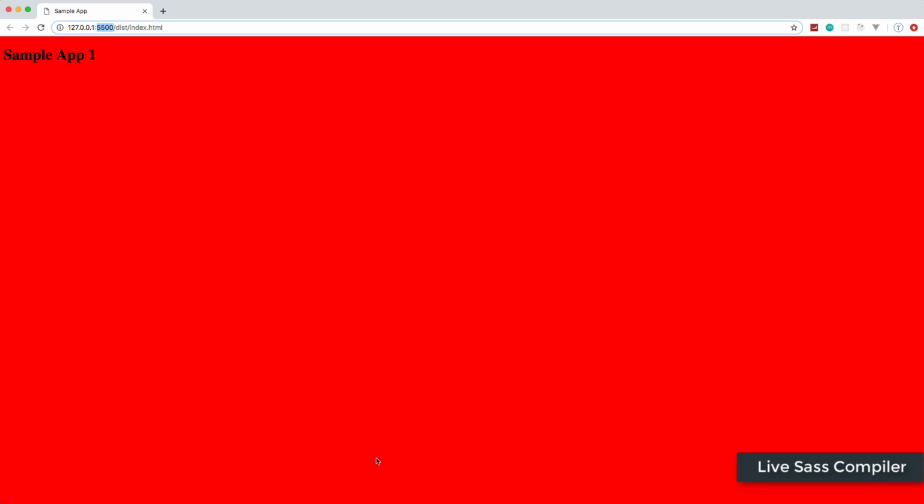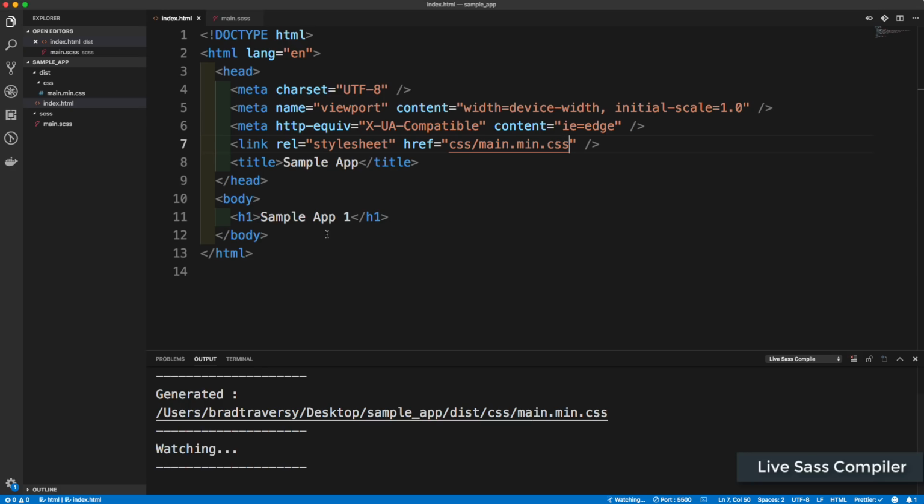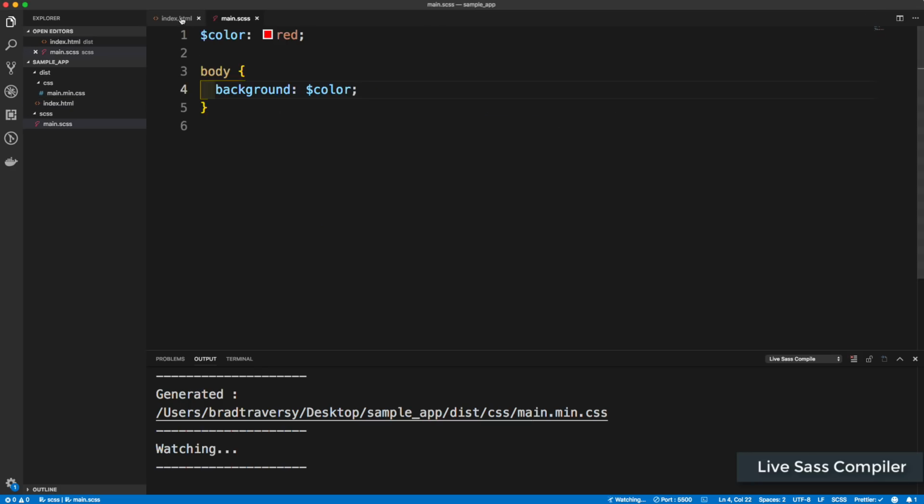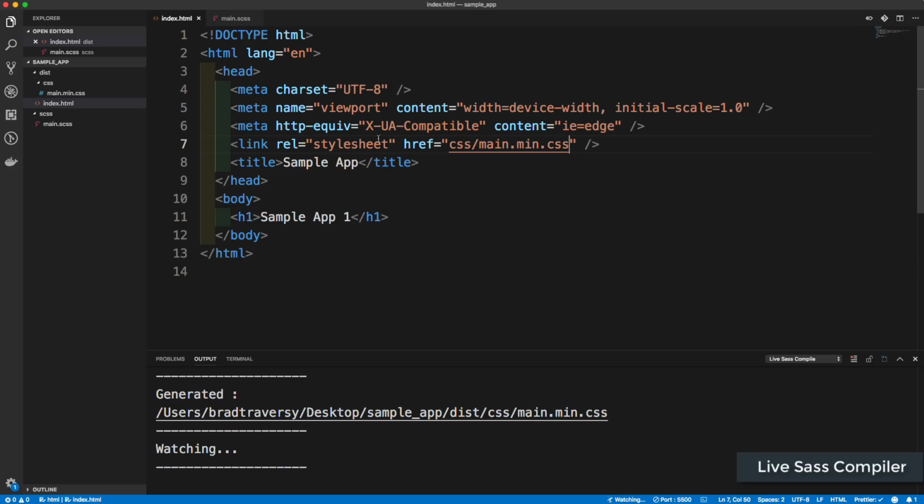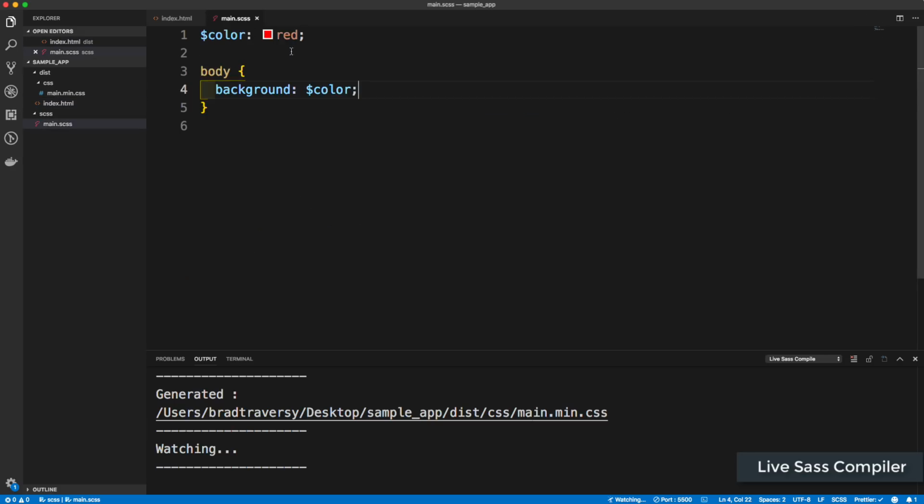from Live Server. All right, so it's a nice little workflow. Even though we're using Sass, Live Server will still update because this gets compiled immediately and it fires off that reload. So if I go ahead and change this color to, let's say, gray, and save and go back, you can see that it updates right away.